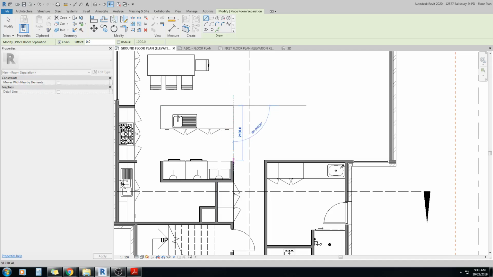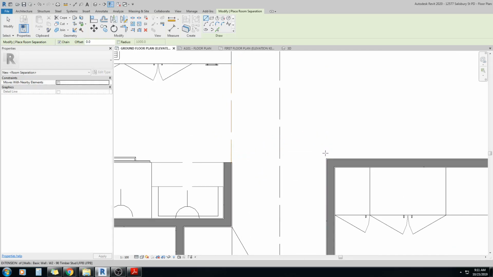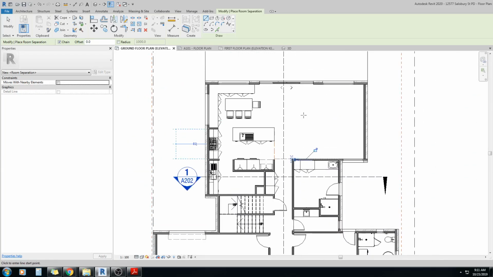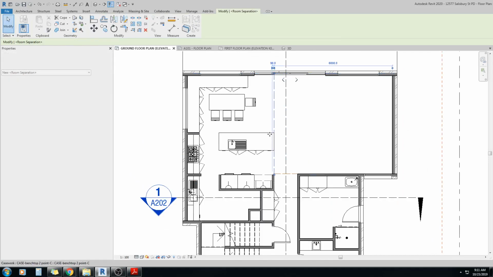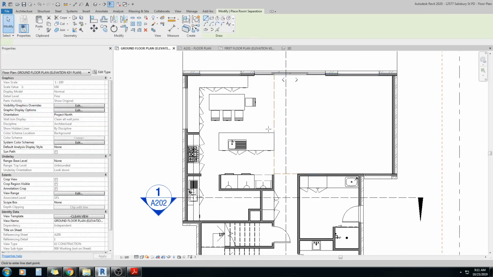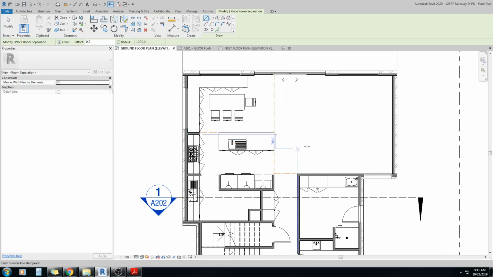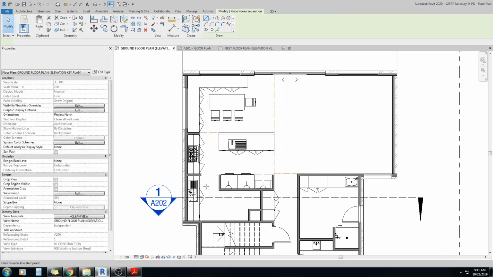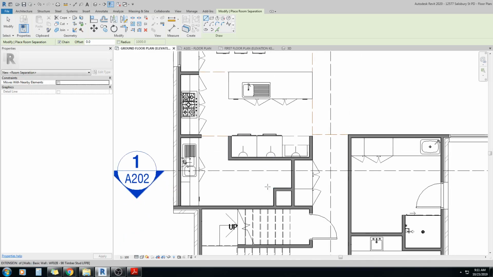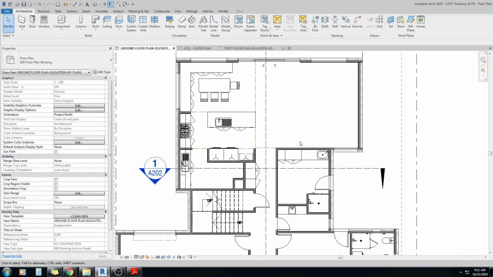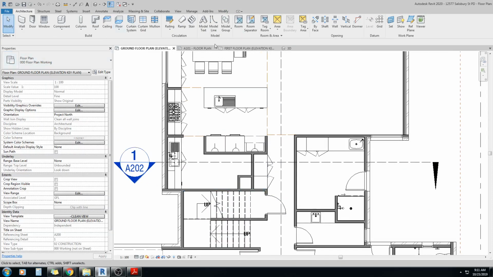First, I'd separate the kitchen, then push that all the way through. Then room separator, that should define the kitchen. There should be another room separator here for this, and the rest should be all good.